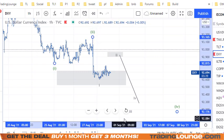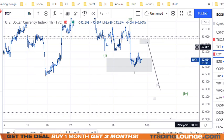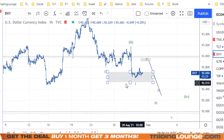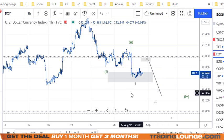Let's just give that a little bit more time and let's see where we are. But all looking quite good for the bearish side here. But, you know, this box here is the 50-60% of the last trend, so we just expect support here, and it's going to be a bit of a grind. Even when that goes up there and then comes back down again, it's going to come back up again and then down. So we're going to be here for a little bit longer than one may think.